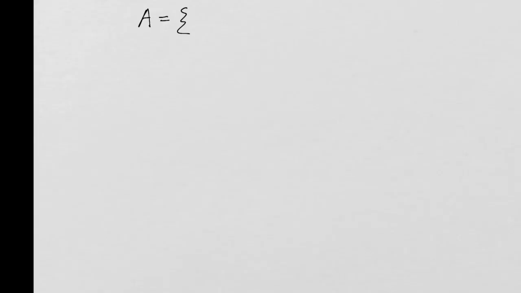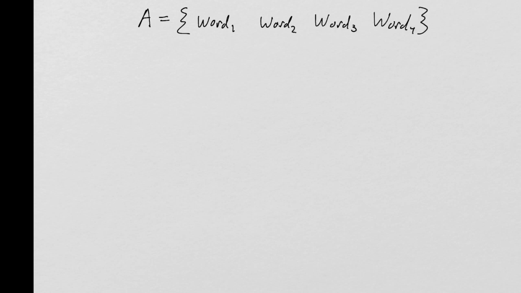We're going to start with the set A that contains 4 words. Word 1, word 2, up to word 4. And the point is that these are just distinguishable objects, right? They're just distinguishable. And the first simplification is we're just going to identify that set with simply the numbers 0, 1, 2, and 3.